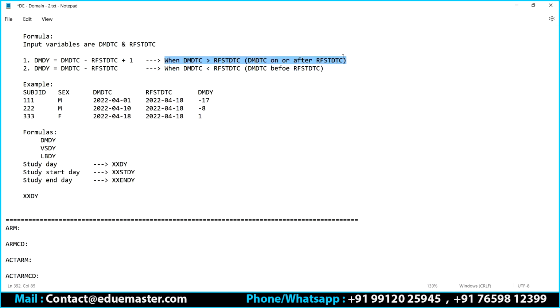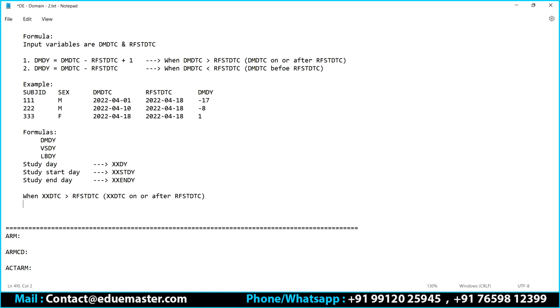When XXDTC is greater than or equal to your RFSTDTC, I'll just call this XX itself, then your formula is XXDY is equal to this.